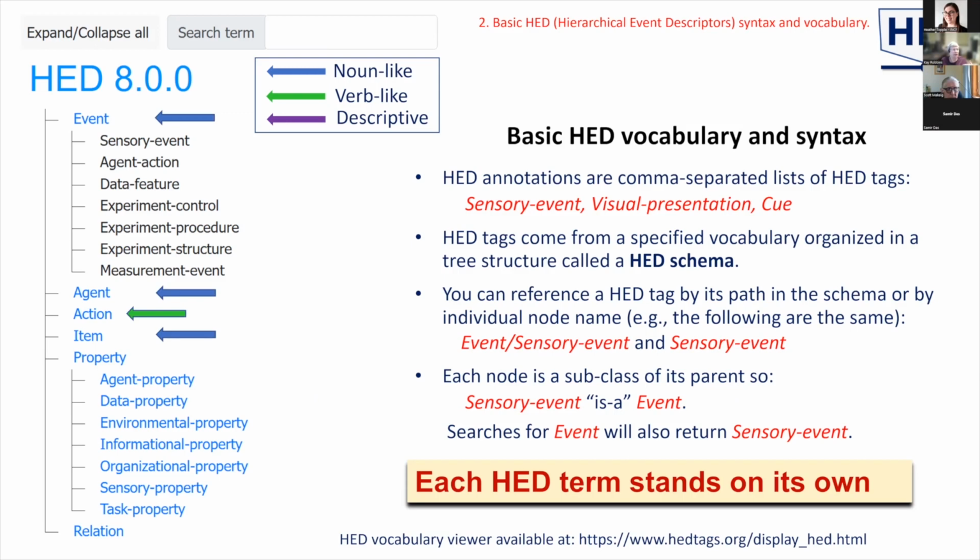Action is verb-like, and property and relation are descriptive. And this allows you to form pseudo sentences, which are parenthesized groups of HED tags that have a noun, verb, and a direct object phrase. We currently don't have tools that handle that, but we plan on having some things that take advantage of this for more advanced kinds of reasoning downstream.